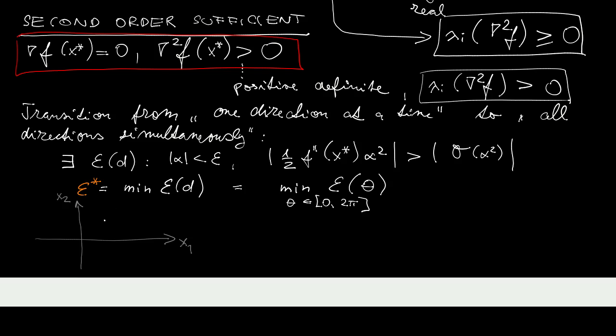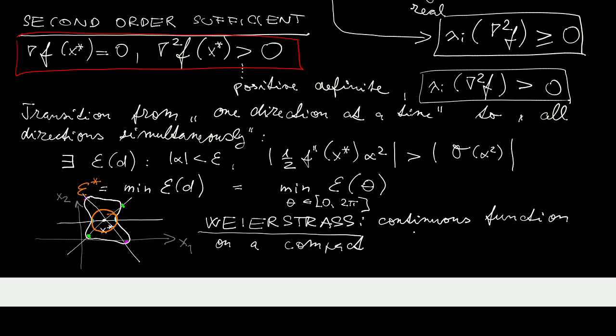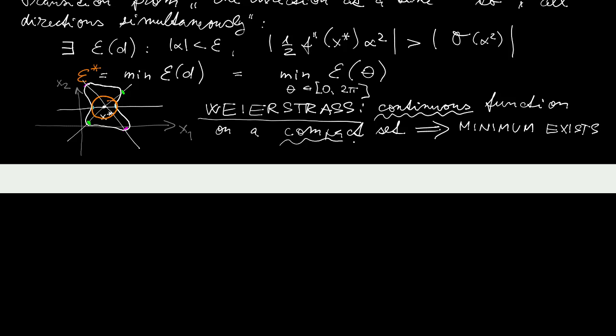Let's now support this analysis using an example in the two-dimensional case. So this is the critical point and three example directions. In each direction the bounds within which the second order terms dominate can be generally different. So this is then the approximation. And the above stated minimization problem is simply equivalent to finding the circle that can be inscribed. Here obviously the existence of such circle is quite obvious, but there is a general very powerful theorem which addresses this situation and which answers the question if the continuous function defined on a compact set has a minimum. The answer is yes if the function is continuous and if it's defined on a compact set the minimum exists. Note that in finite dimensions compactness of a set means that it's closed and bounded.